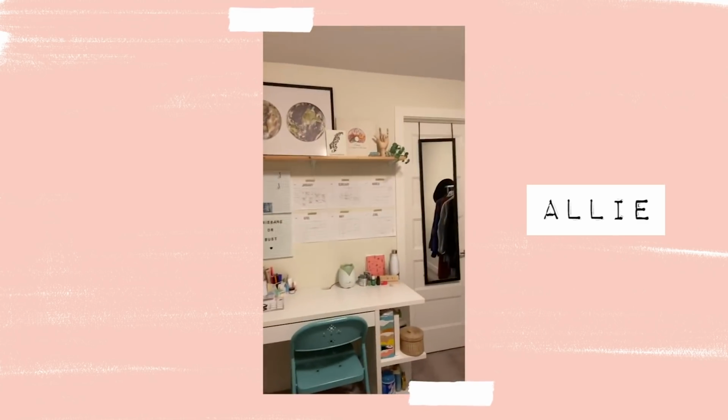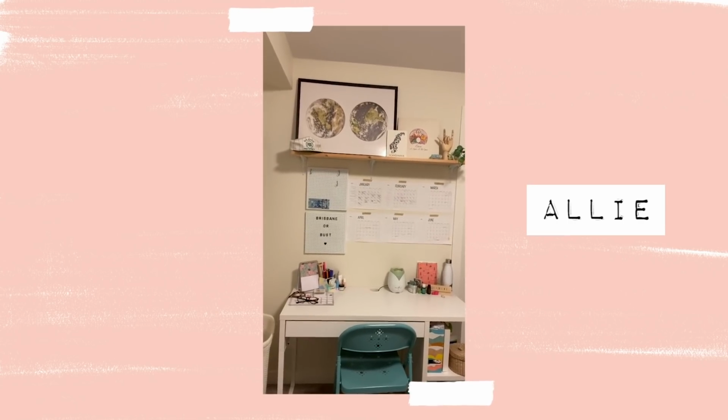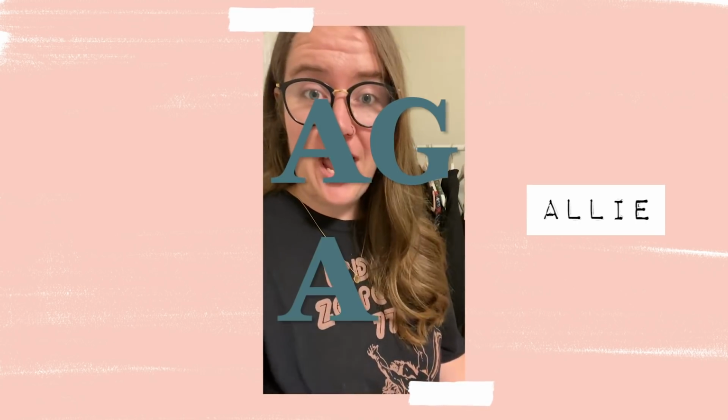So as soon as you walk into my room, you have this study area, there's a desk. It's pretty cluttered, but I feel like it's the only bit of personality in my room. My clothing rack for the week. We also have these big walls with absolutely nothing on them. And this light, which is doing nothing for me. I am in the basement, so I need a bit more natural light or something that really freshens up the space. Please help me make my room AG AF.